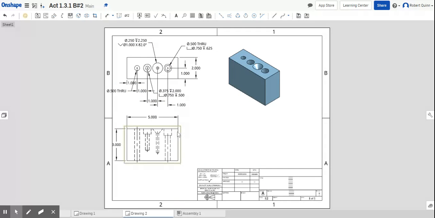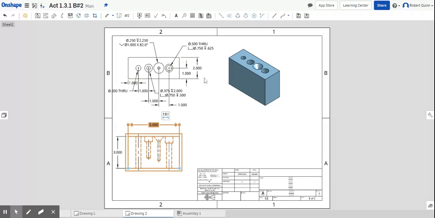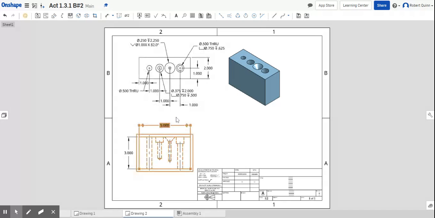Now I need to give myself a little bit more room. So let's see if I can move this one down. Click out here so I can highlight. Oops, missed it. When you see that box on the outside, that allows me to move the view down. And I'm also going to scooch it over to the right a little bit. That'll give me some more room to work with.